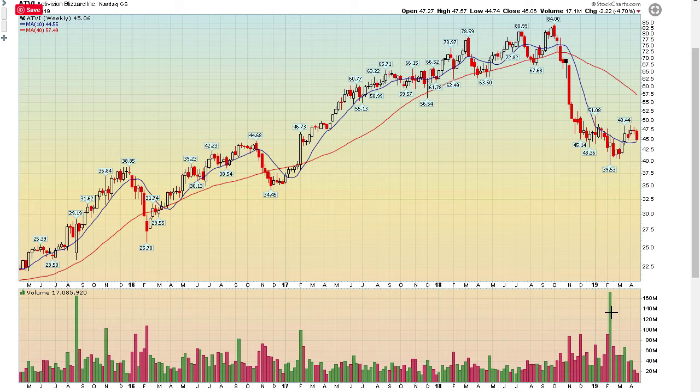This enormous volume suggests to me that the stock has hit an intermediate term bottom. There are some major buyers coming in supporting the stock. And I like that it made a low and then shook out the low, right? Then it recovered, and now it's coming back and retesting the 50-day moving average. So in my opinion, this is a good time to try a deep in the money bull call spread on this stock, and I'm looking at the 35-40 bull call spread 1 month out, and we'll see how that looks.